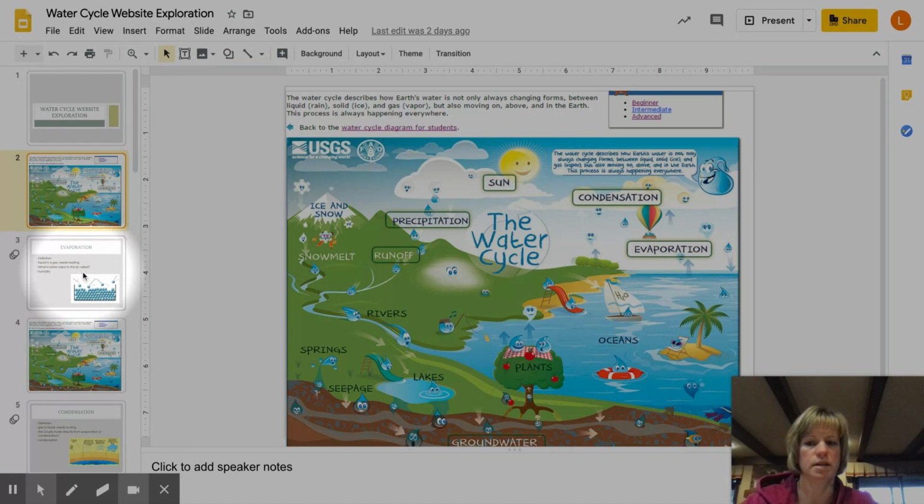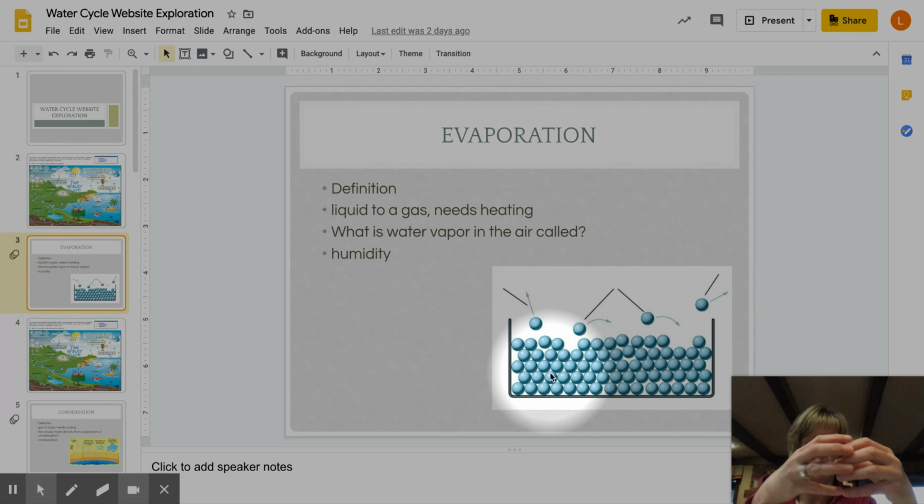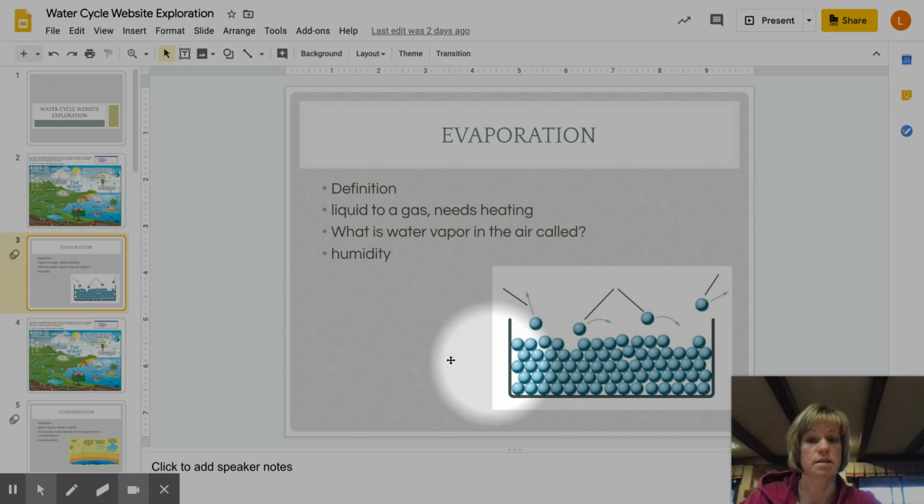It's really in this diagram here. So we can see that the water molecules start to spread further apart. And so when you have squishy mass, we call that high density. But when the mass gets spread out like this, it's lower density. And lower density things will rise up. So the definition you should have is that evaporation is always a liquid to a gas. And I guess that's the whole point in the water cycle.